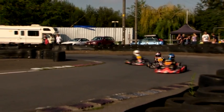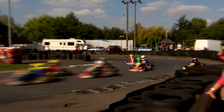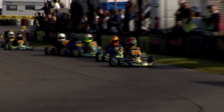So the head of the field now, we've got Wesley Moon, number 23, in second place, number 26, which is Louis Westover. And then hanging on to them in third place, coming back up the order, is Jude Young, number 75. There's been a spin. That's from number 59, who is not happy. That's Axel Laflamme, who finished 4th in last year's London Cup. So things not going well for Axel Laflamme, I'm afraid.